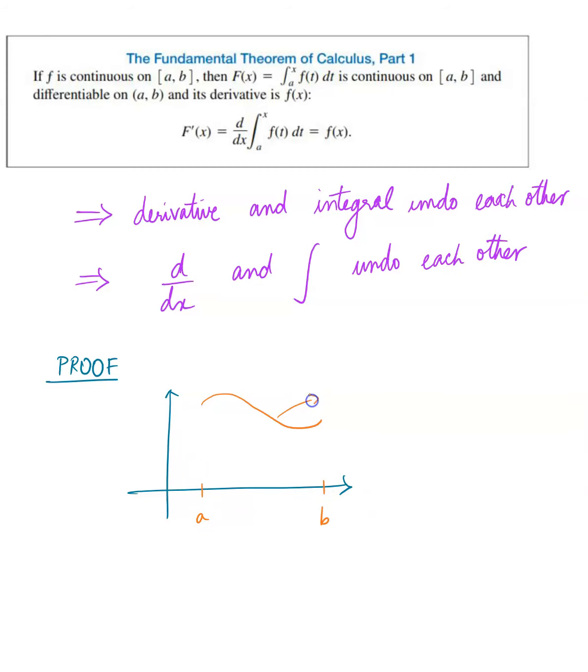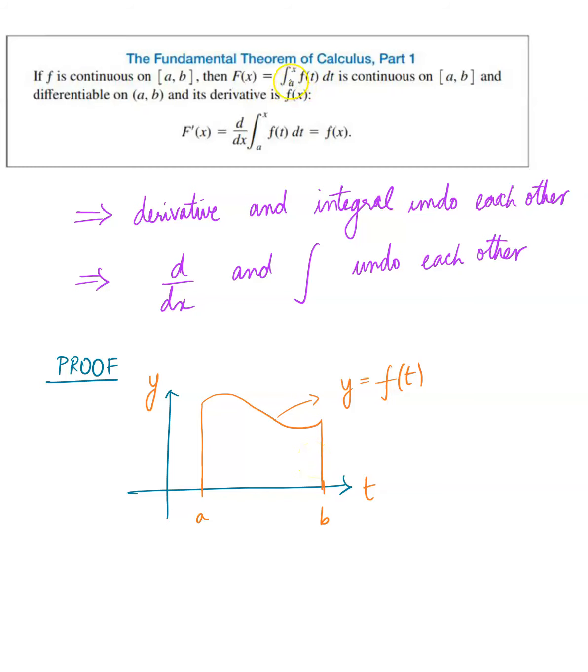Okay, let's say this was your function, and then let's say from a to b, and this was y equals f of t. I'm trying to use this f of t notation. It's the t-axis and y-axis here, because we do have x's coming in, so we don't want too many of these x's. So if we were to find the area under the curve, that will be the shaded region below the curve, right? So we'll come to that.